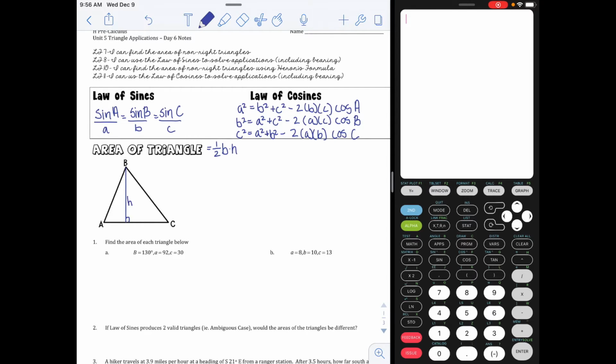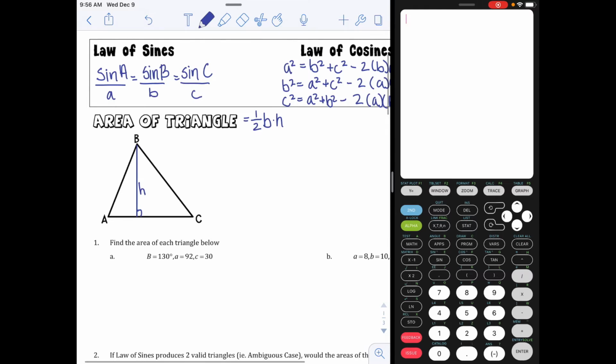So if I wanted to, I have to figure out how do I use the formulas for this one and where do they come from? So there are a few formulas that we have to know. And let's just say if we wanted to find the height of this, where does it come from? So if I just put a theta in angle A, okay? So like this is side A, this is side B, and this is side C. And I wanted to know the height of this triangle.